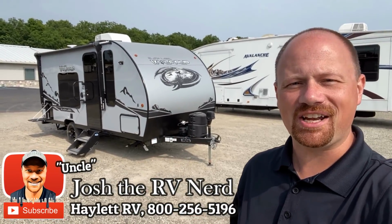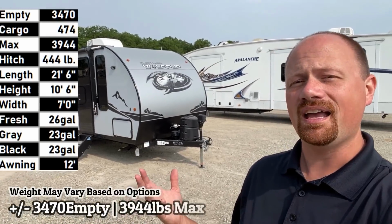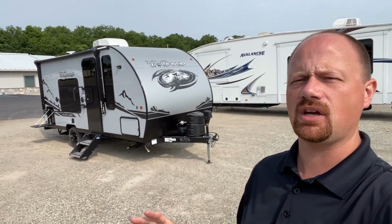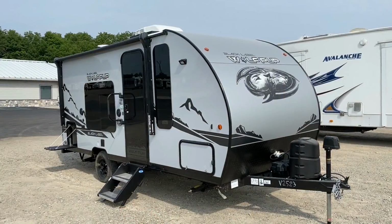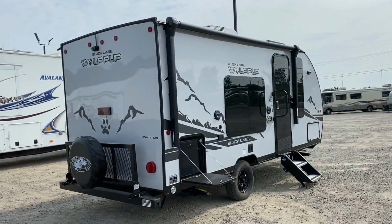Hello everybody, Josh the RV Nerd here at Haylett RV of Coldwater, Michigan with a 16FQ Wolf Pup in that beautiful Black Label series that we're looking at today. Now Black Label adds all of the eye candy. It gives this thing amazing curb appeal. It does add a chunk of weight and a chunk of cost.